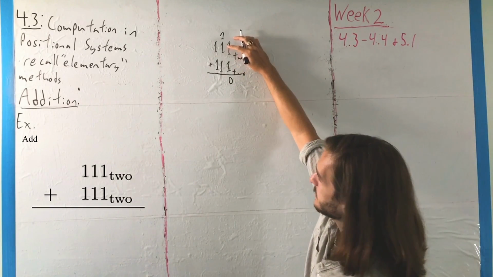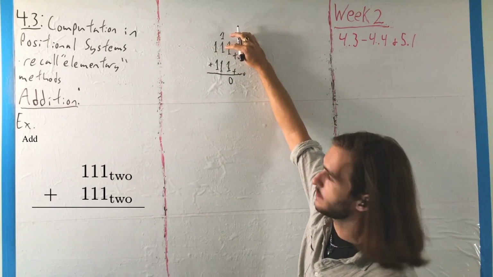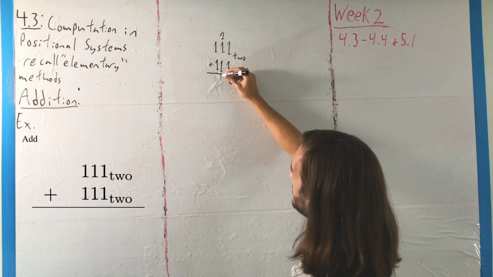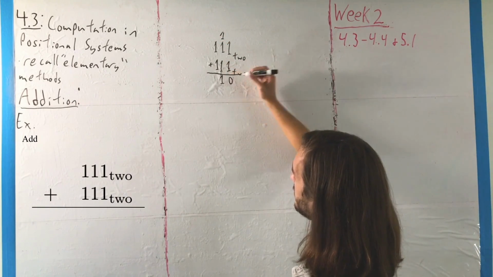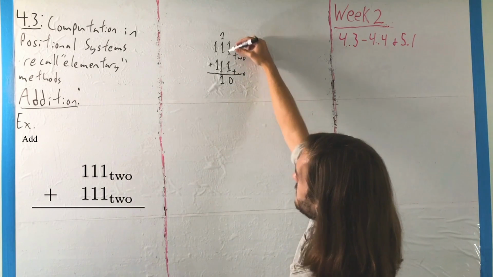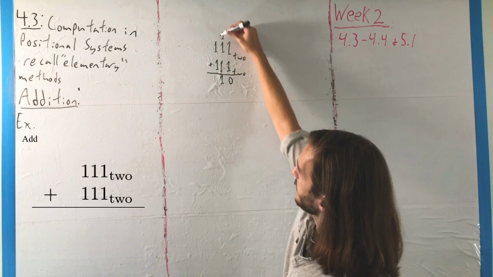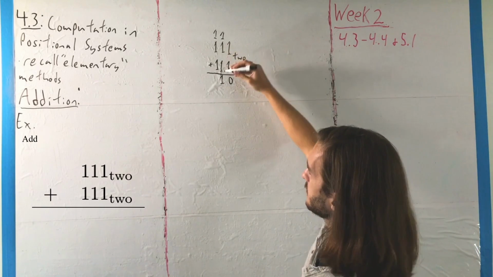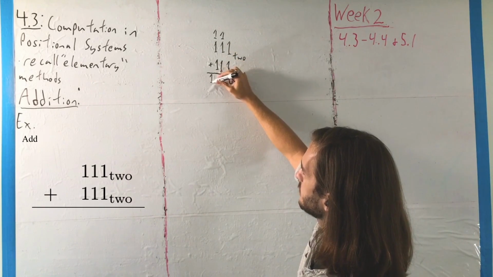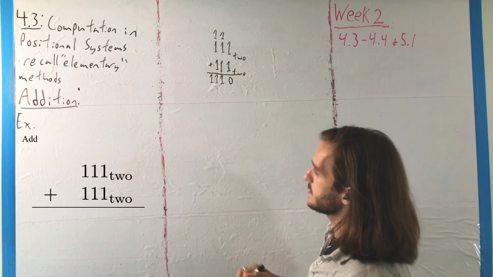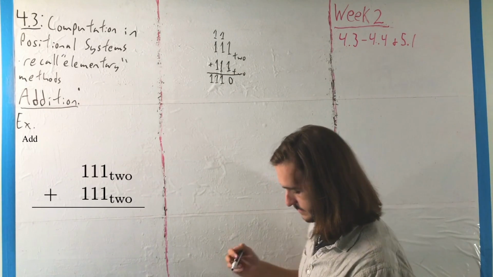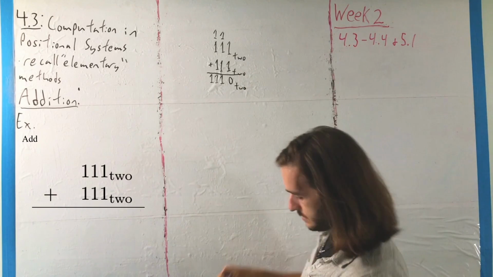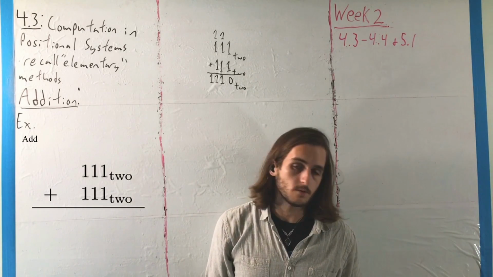Then in the second digit, we have 1 plus 1, 0, plus another 1 gets us to 1, and then we carry another 1 over, but here we're going to end up with a 1, and then in our last place, we're going to have to carry that 1 again, and we will have 1 plus 1 plus 1, which ends up being 1 along with that carried 1 for a total value of 1110 in base 2.